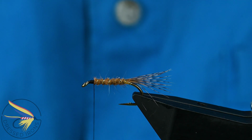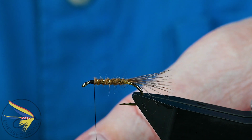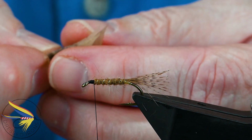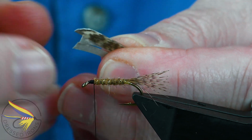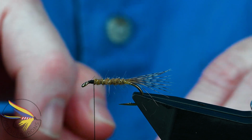So I'll cut away a slip that's a little bit less than the width of the gap of the hook. Peeling that off, I'll match up with the other side. Set that up so the tips are about the same. Peel that off. I'll match these up. As you can see, one side is obviously wider than the other. I want to get my tips matched up first. Then I will reach in with my bodkin and peel out the excess from the other side. And that should give me a nice dark colored mottled wing.